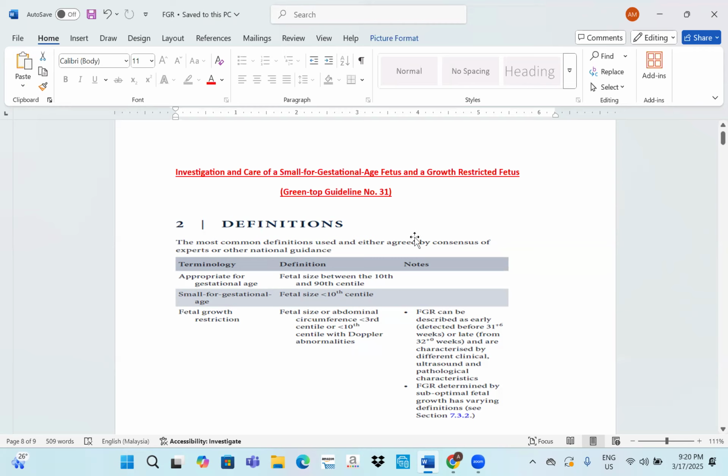If for some women, for a specific gestational age, you do not have the ultrasound available, then they used to plot using the symphysiofundal height. But if the ultrasound is available, then the estimated fetal weight on ultrasound is used to plot the chart. So there are two lines. One is at the 10th centile, one is at the 90th centile. If the fetal weight falls between 10th and 90th centile, we consider it as normal. Is it clear up till now? What is appropriate for gestational age? This is clear?